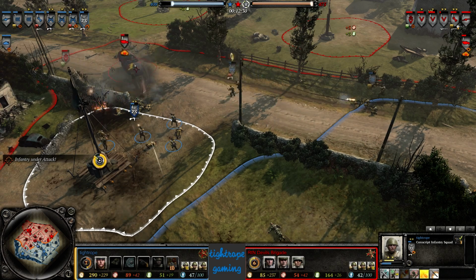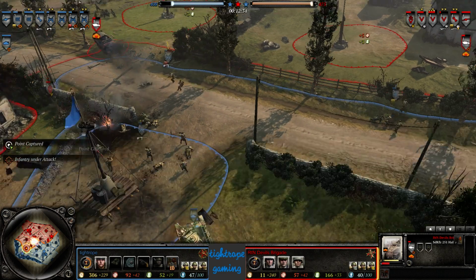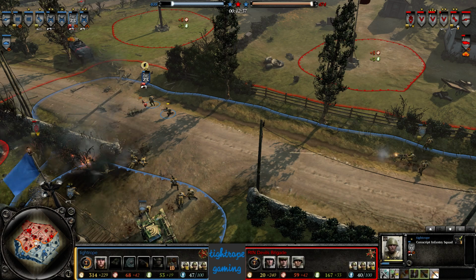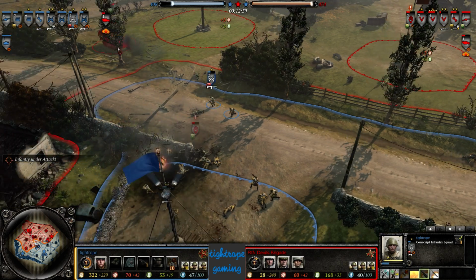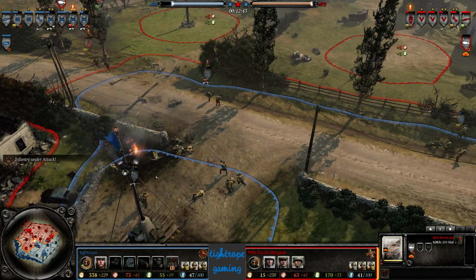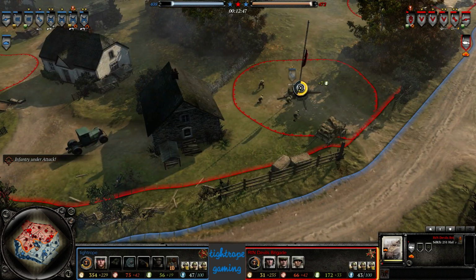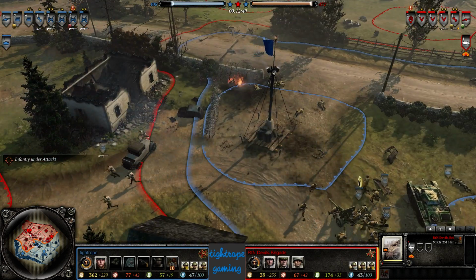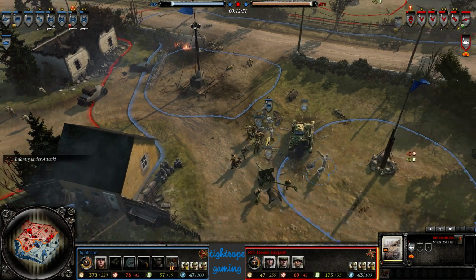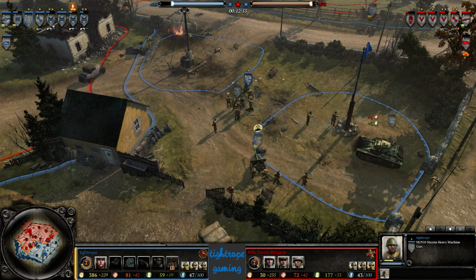So I've researched AT grenades here. I'm going and trying to knock out this half-track. This squad just bugging out here will not throw their grenade. I thought this was a kill for sure, but that half-track does manage to limp back on just such a tiny amount of health. The enemy is attempting to steal our sector.